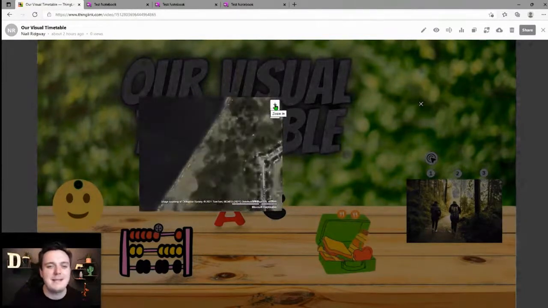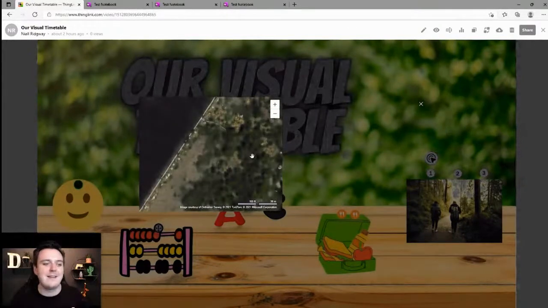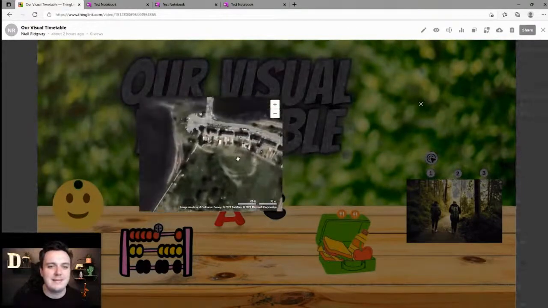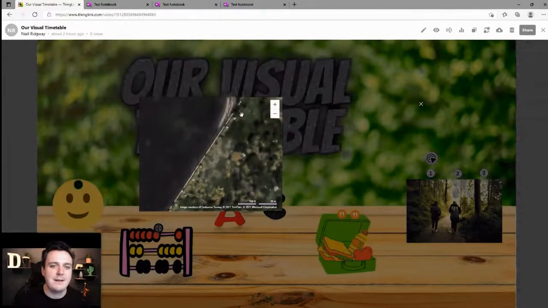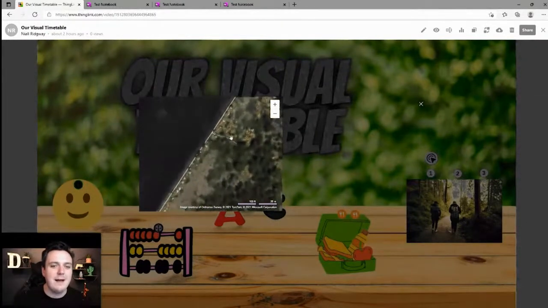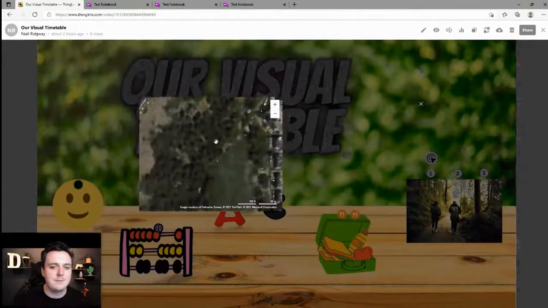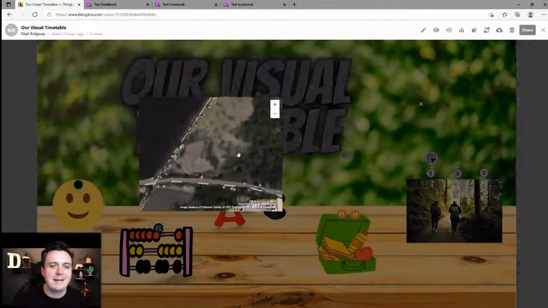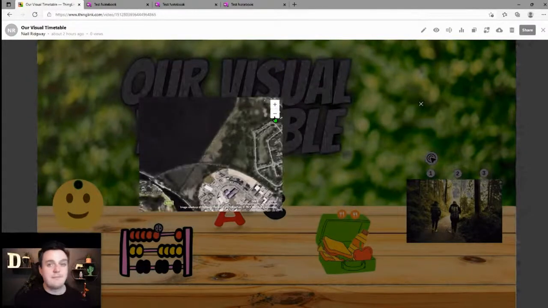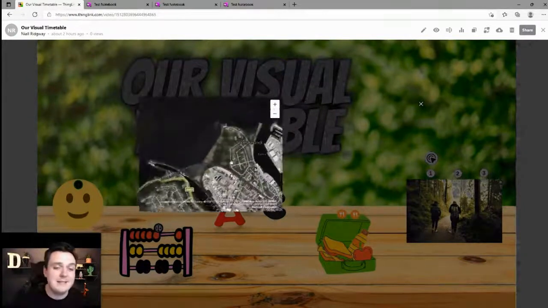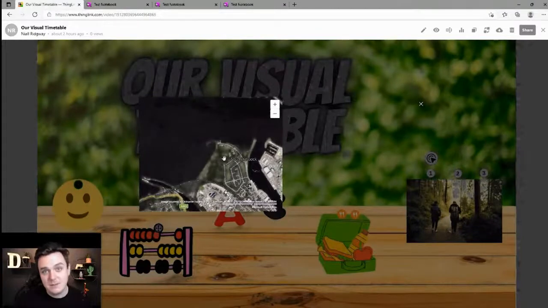So I have embedded a map pretending that the trip that we're going on today is going to walk through the woods. We're going along the nature reserve. There, we might have our lunch, and we might go through the woods. Okay, and then back out to the water. This is a brilliant resource because you could put your map for anywhere. It's really simple to embed your maps into Thinglink and use it that way.